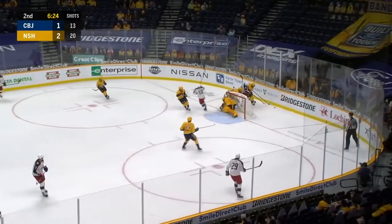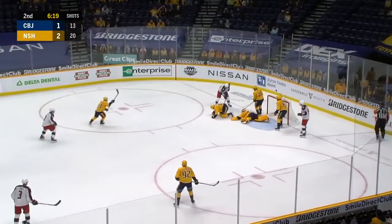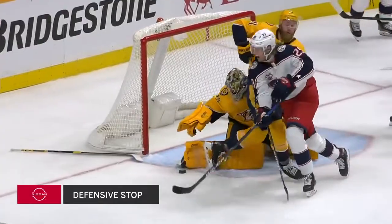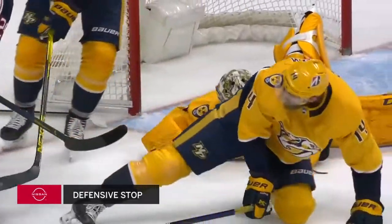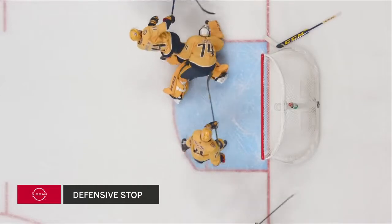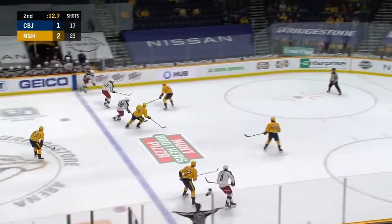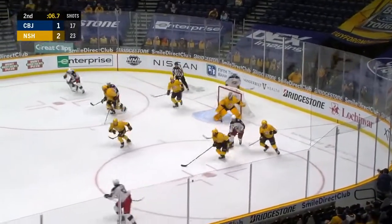Behind the net, Ekholm trying to get free from Atkinson. Fabro battling, picked up by Lina — the crossover backhand — it's loose and Soros covers. Look at Ekholm: gets a stick on it and it hits the stick sitting at the side of the net. Soros loses it, gets it with the blocker, then has to cover with the glove. Ekholm lost a stick, hits it, tries to get out the blocker — it squirts out, comes back, and he just grabs it. He's been chopping wood — just got to get that tree to fall.